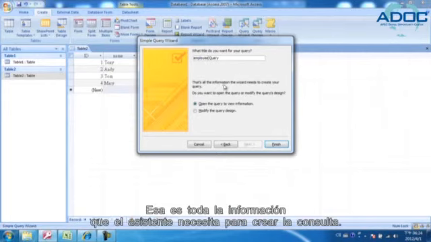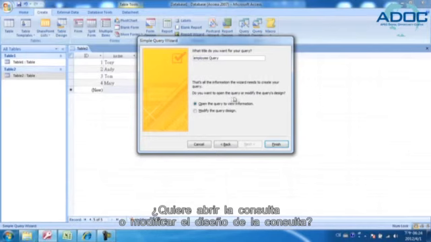That's all the information the wizard needs to create your query. Do you want to open the query or modify the query's design?